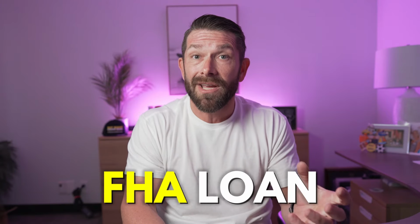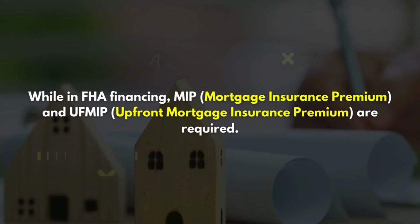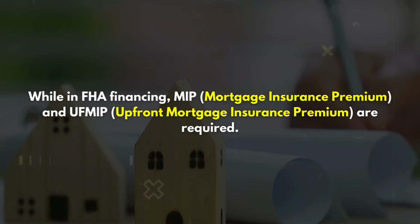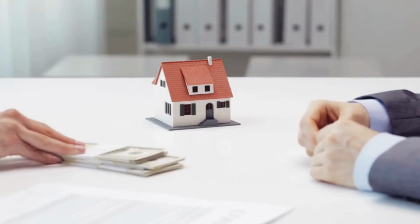Whereas when you buy with FHA, not only do you have the monthly mortgage insurance payment, you also have an upfront mortgage insurance premium as well that's tacked onto your loan balance. And we're going to talk about how to calculate those here in a minute, but you can pay that premium separately if you want and not finance it into your loan amount. You can pay that fee separately as part of your closing costs, but most people finance it into the loan because the lender allows it, and it ultimately allows you to come up with less money out of pocket when buying that home.